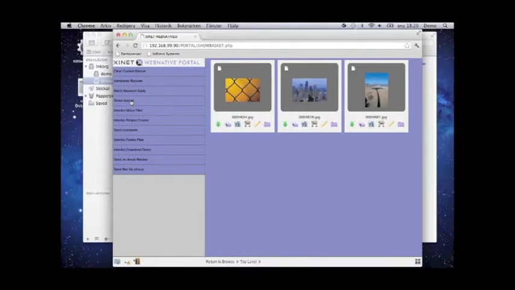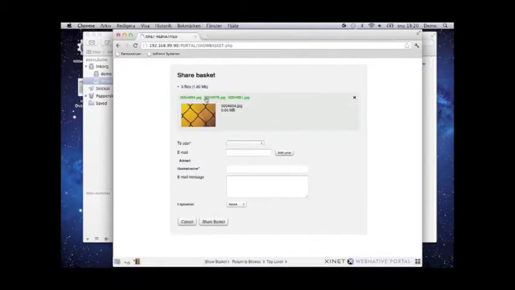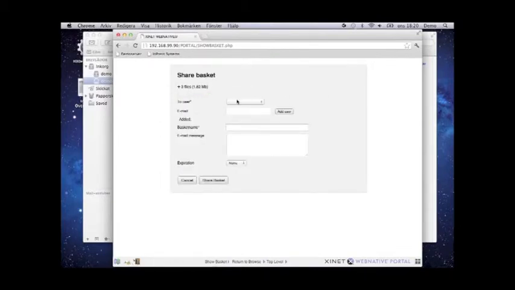So what I'm going to do is share basket, which means it loads the basket. It shows me that this is a share basket tool. It has 3 files. If I want to look at the files, I just click here and I can see the files that I have in my basket. And then, depending on what plugin I'm using, of course, the options will be different. But for this specific share basket plugin, I can add users. And the way this particular demo is set up is that I can add any user from my primary group. So I'm going to pick myself.